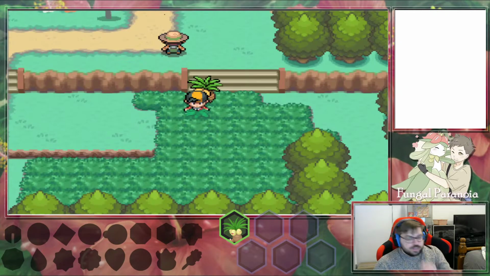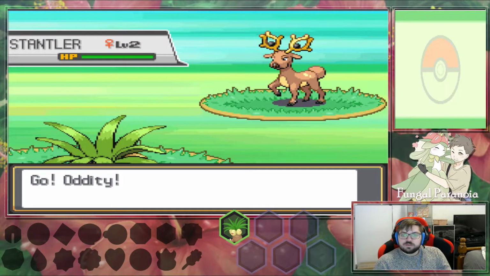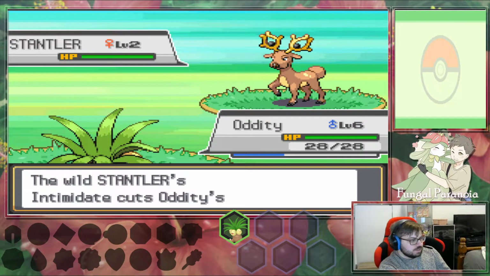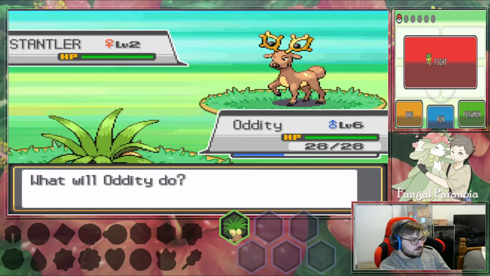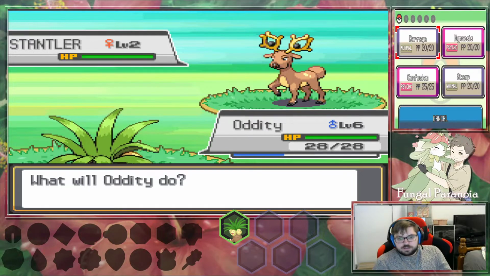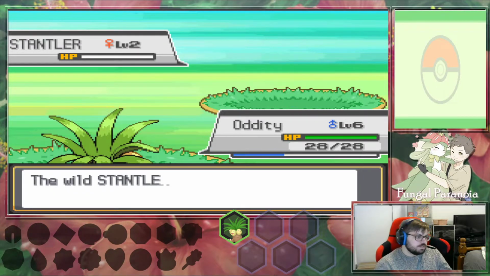Alright. Let's train a little bit. We'll get our guy to level 7 or 8. Stantler out here? Oof. Not that Stantler's any good. I feel like I should turn down the music a little bit. Hopefully it's not too loud. I guess it'll be trial and error for the first bit. I feel like confusion is going to be a staple go-to for a while. Oh yeah, that's strong.